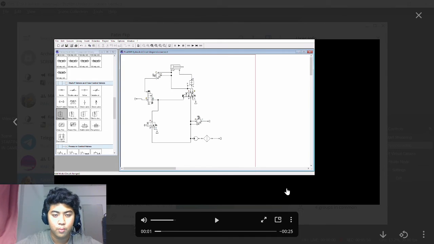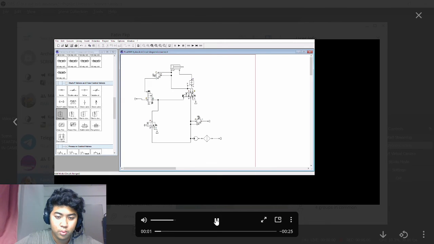Okay, so before we start this circuit, we need to press the play button icon on the top right.